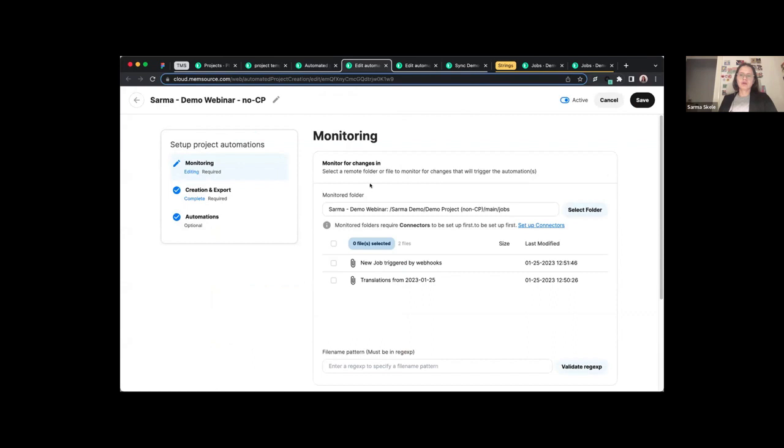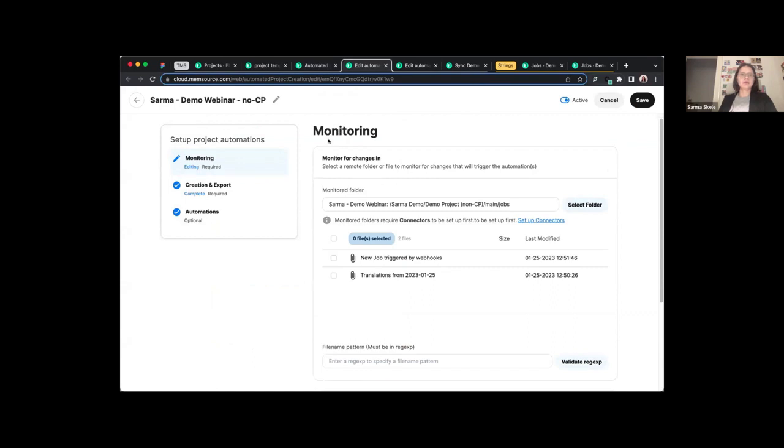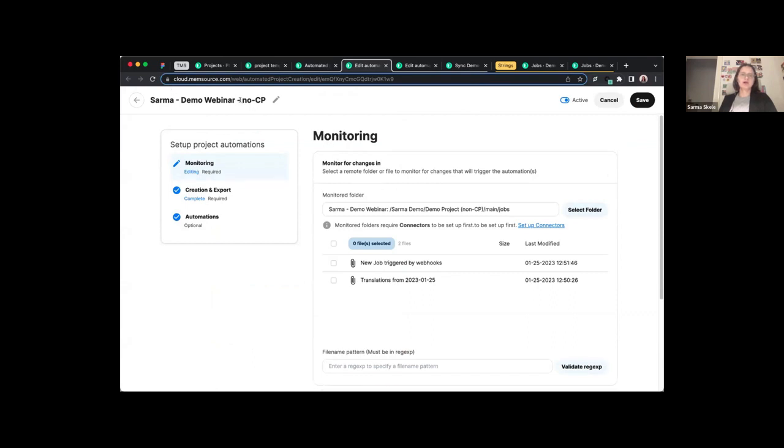That's why we're currently looking at an APC that is for a non-continuous project scenario. It means that every time there's going to be a new job on strings, we're going to create a new project in Memsource. So we're not going to have a container project where we dump all of the jobs that are being created. That's going to be displayed in the other use case.